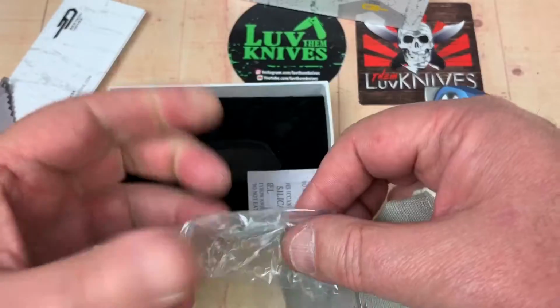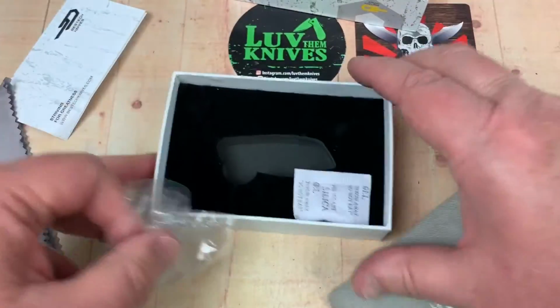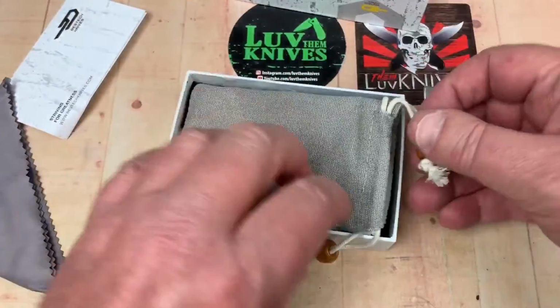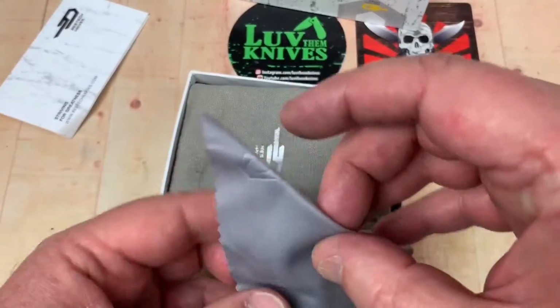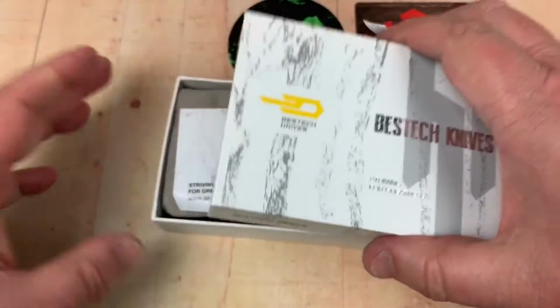And there's the plastic it came in, correct? And then, of course, fits right in here. But they give you a pouch with wooden beads because it's classy. It's classy. They've gone classy on you. And your paperwork. So all that good stuff fits into here.